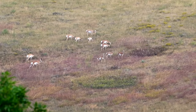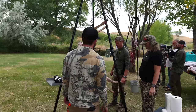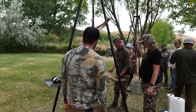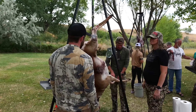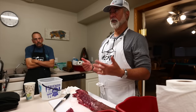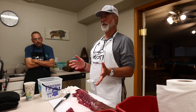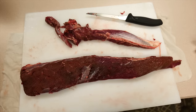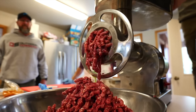Today is a really important part of this field-to-table event. It's actually three or four days long — we're going out hunting, then going to the skinning rack to break down and quarter the animal, take the hide off, then preserving and vacuum sealing, and then going to the actual kitchen and learning recipes and different ways to cook the meats, because some parts are more tender and some parts are tougher.